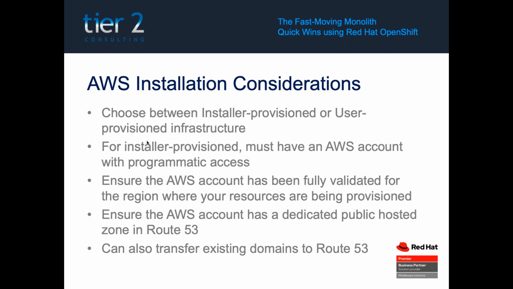Okay, so as we're looking to install specifically on AWS, let's look at a few of the AWS specific considerations that we need to think about. The first thing is, do you want to provision the infrastructure yourself, or do you want the installer to do it for you? Because you have that choice now. As I say, the installation is very streamlined, particularly for AWS. So if you want to go away and provision all of your instances yourself, that's absolutely fine. You can do that, or you can have the installer do it for you.